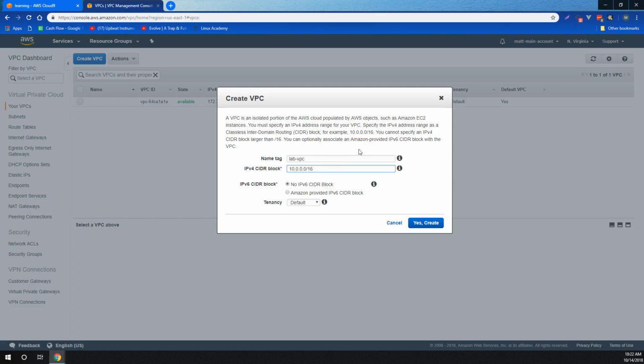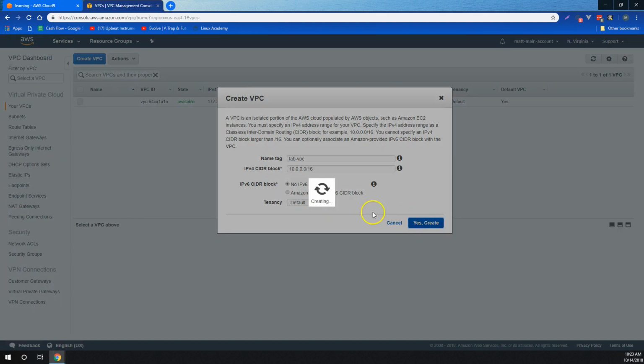And then because we're not required to set anything up in IPv6 for this lab, I'm going to leave that alone. For tenancy, because we don't have any tenancy requirements in this lab, and because dedicated tenancy can get really expensive really fast, I'm definitely going to leave this on default and then create that VPC.